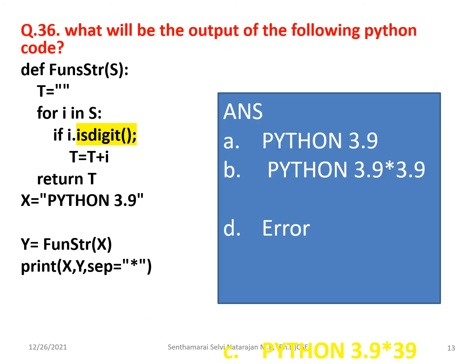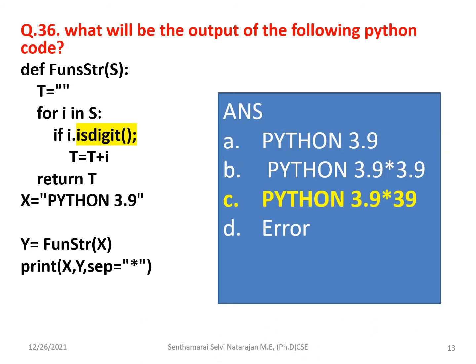That is the answer. So don't get confused with the values because you will be considering 3.9 and you will not be considering this 39. That is one wrong decision. Next is you have to consider this dot operator, that is the dot. So you have to leave it, since it will be checking only for the digits.